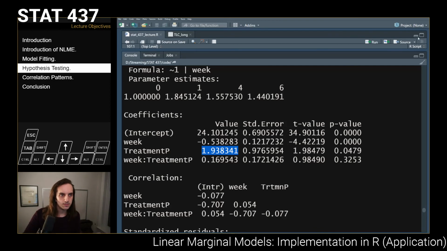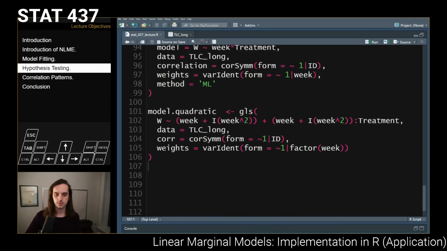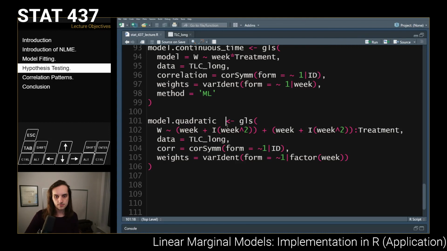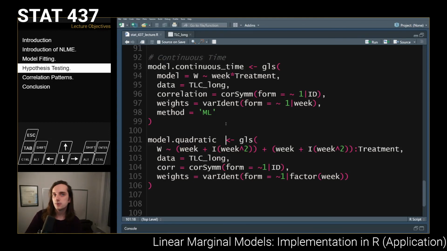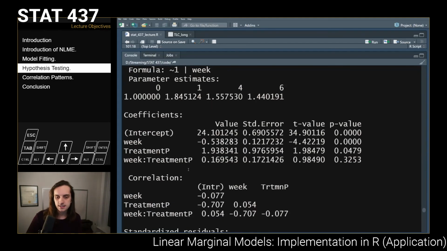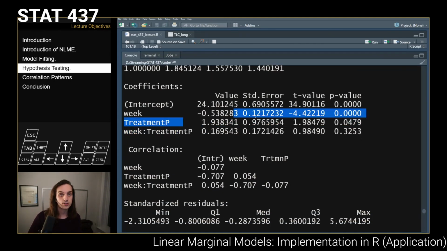Well, the idea would be that if you're going to treat time as a continuous variable, so if week is continuous, then at the baseline, at week equals 0, if the people have not been randomized to their treatment yet, we wouldn't expect there to be any difference between placebo and active treatment. And so because of that, this treatment indicator, when we're treating time as a continuous variable, becomes a little bit hard to interpret because at week equals 0, there's not going to be this fixed effect. And so in fact, this interaction is typically what we actually care about.